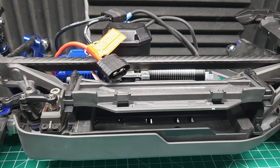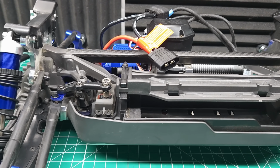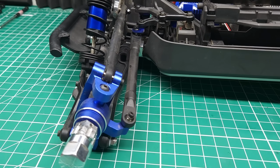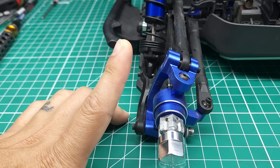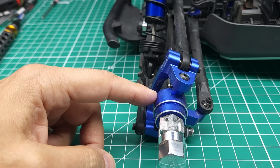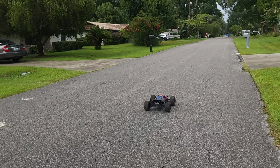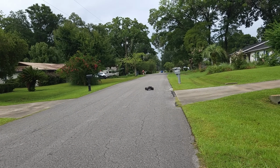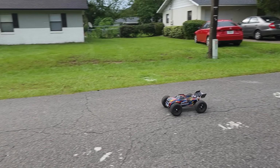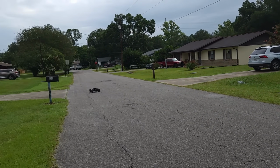While that's cutting, we need to address what I think is gonna be one of the biggest challenges on this project, and that's the steering geometry on the Sledge. On this car, and on most cars, as you can see, the steering axis is actually leaned back. This is known as positive caster. That positive caster creates an inherent stability when the car is moving forward. It makes the steering want to stay centered, which keeps everything nice and smooth and going straight.